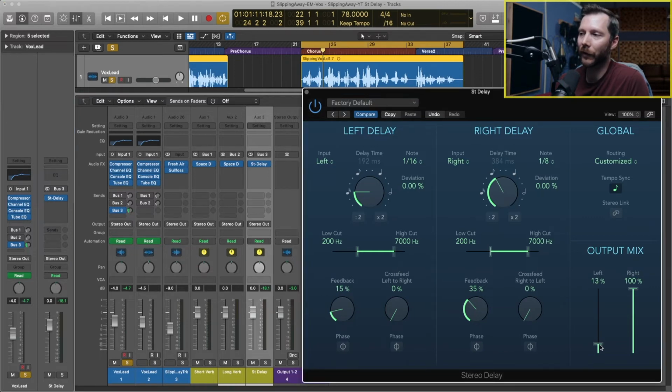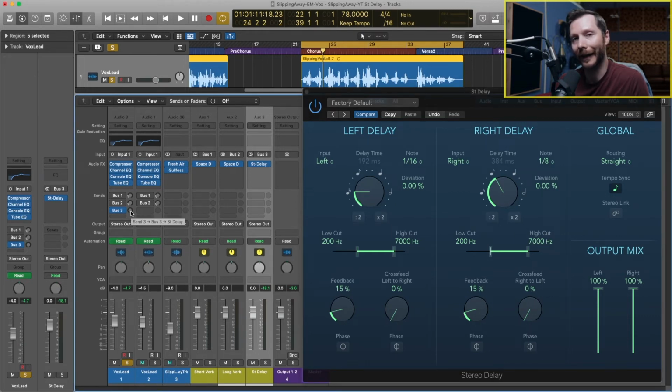So I'm going to bring up my left channel back to 100% so that we can hear that. And my feedback, I'm going to bring that down to 15%. How much feedback you have is going to depend a little bit on the effect that you're going for. If you want what's called a slapback effect, you'd want a shorter feedback. But since this is a bit of a slower tempo song, I'm going to have a little bit of a longer feedback here so that the delays stick around a little bit more. So I'm going to bring this back down to zero, and I'm going to slowly dial that in to an amount that I like for the delay.